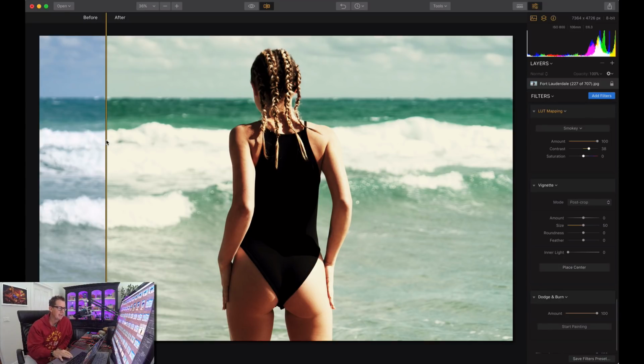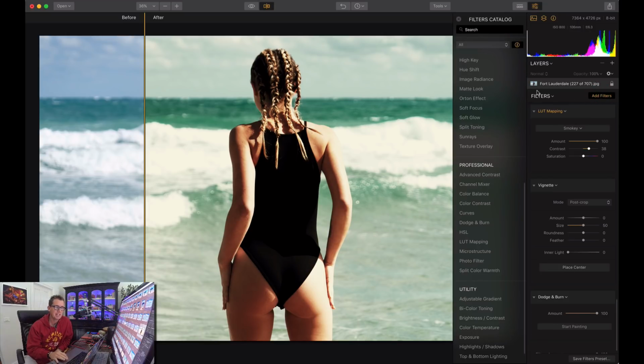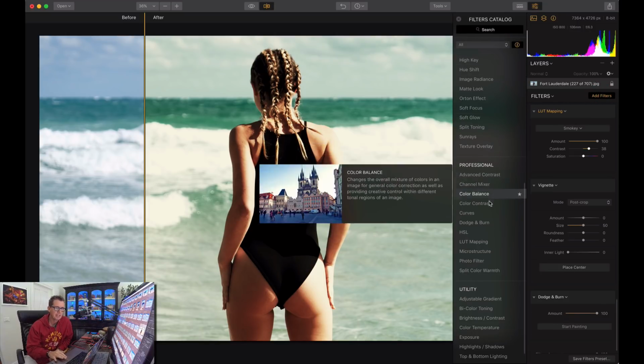The way you do that is with this thing called LUT. Lookup table. I don't know who named this thing, but it's not a very user-friendly name. I think a lot of people are afraid to use it because they don't know what it means. Obviously, this is named by engineers. But anyway, the way you find it here, you can go to Add Filters, and these are all the different filters you can find in here.